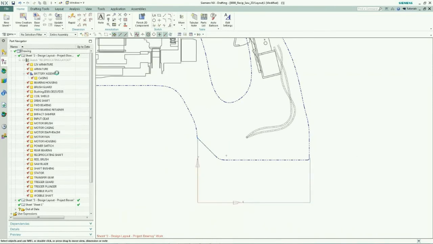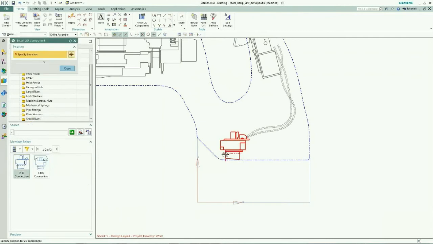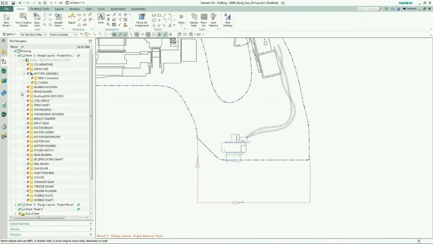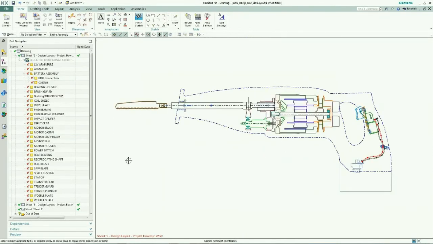And when you're updating your assembly structure, all of the visible listing over on the left in the resource bar there can be edited out of that resource library or in this navigator here, the part navigator. As you can see, all of this is part of that sketch that is named reciprocating layout. So there's really just one sketch on the drawing sheet.